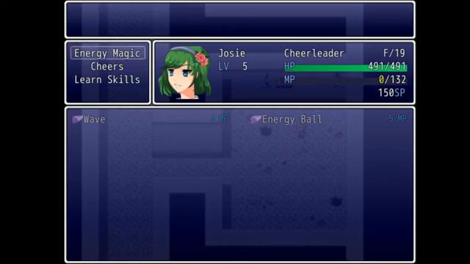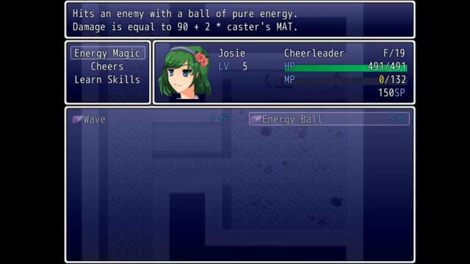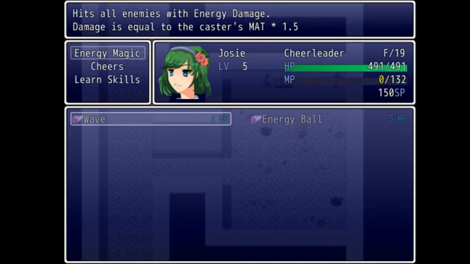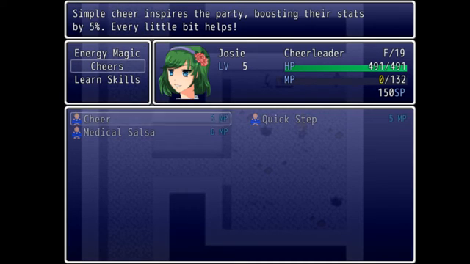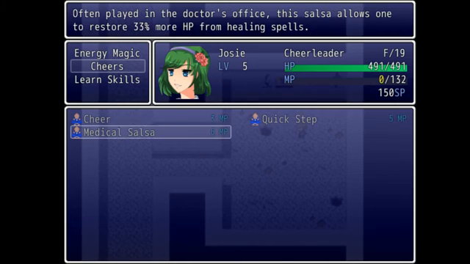And then we have Josie the cheerleader. Energy magic. Damage is equal to the caster's magic attack times 1.5. Pure energy, 90 plus 2 times. This seems like so 1,000 times better, but okay. Cheer. Simple cheer inspires, boosting the stats by 5%. Focus on dodging that stray ball or a monster bite. 100% evasion, 100% magical evasion, 5% regen.